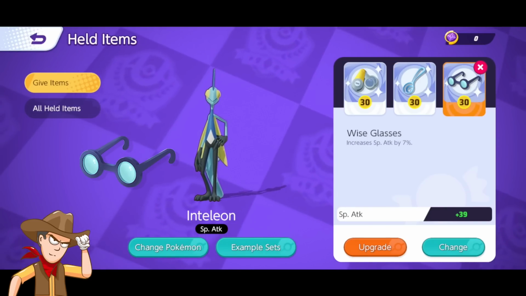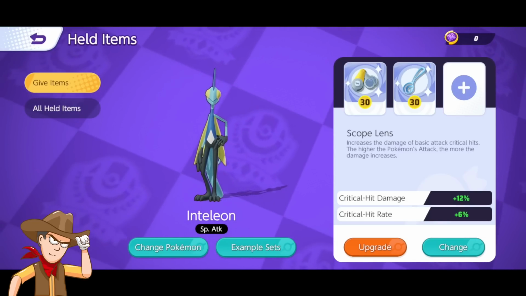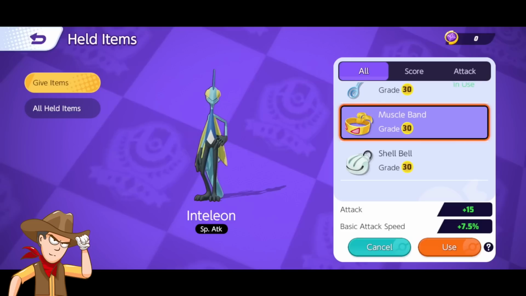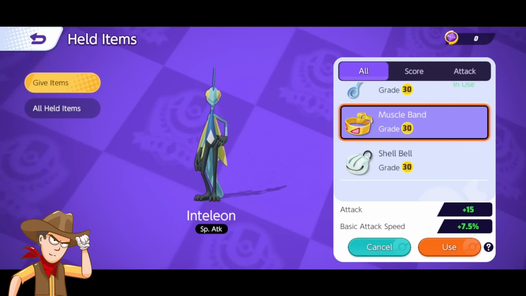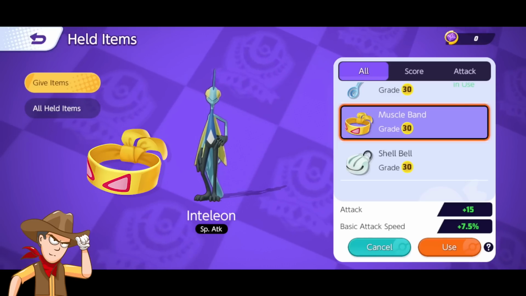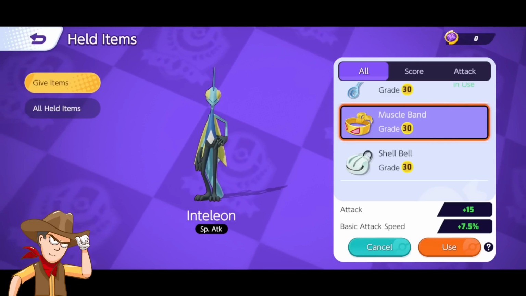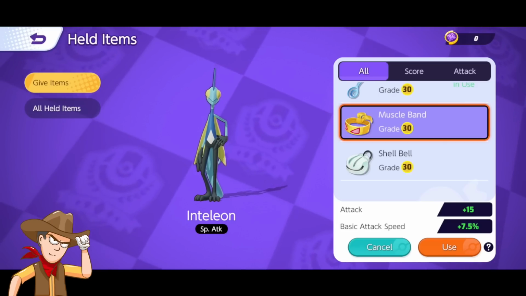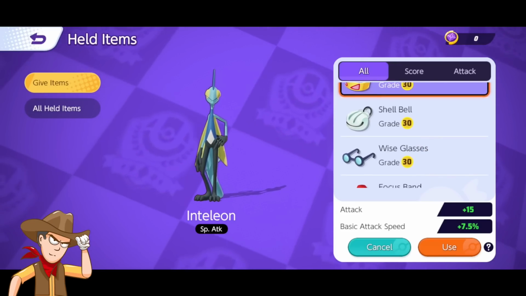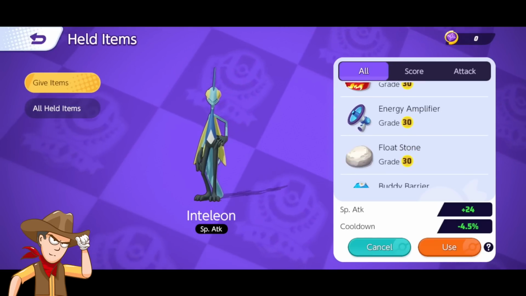Wise Glasses could be a good call. We're going to have to see again how the scaling works on special attack. You also have a few options here with some of your attack based items because of attack speed. Muscle Band will help you because it gives you extra chip damage on all of your basics while at the same time helping you attack a little bit faster. We'll know for sure exactly how much faster and how that will work when the Pokemon releases. It's possible getting a little extra cooldown or special attack from a Shell Bell wouldn't be the worst thing.